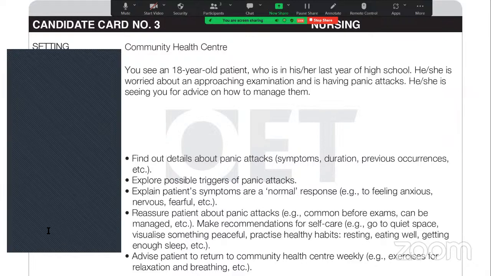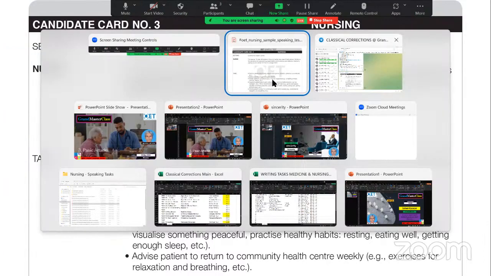So if I am the nurse, I will introduce like this. Hello. So this is a community health center. Instead of hello, I'll say good morning. So avoid saying hello, hi, how are you, all these things. Be formal. So write your introductions. 3 introductions we have seen now here.